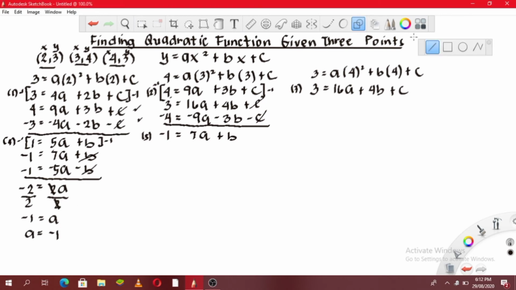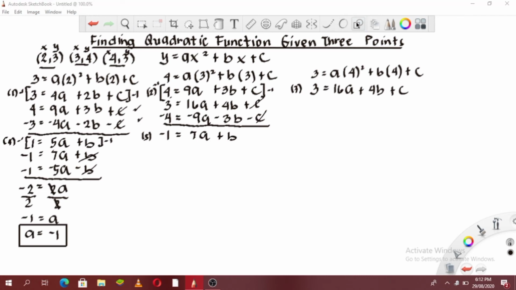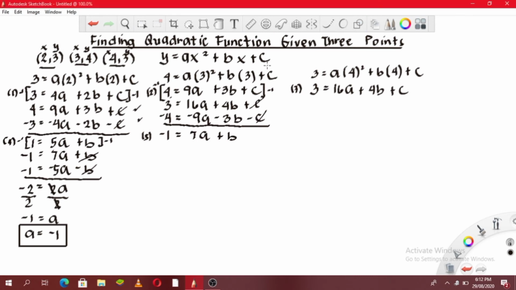So, ibig sabihin, ang value ng A natin ay negative 1. Ayan, may A na tayo. So, may maisusulat na tayo dito. Okay po? Ngayon, ang kailangan pa nating malaman ay ang values ng B at C. So, paano? Okay, ngayon, since ang A natin ay negative 1, isa-substitute natin ang value na ito either sa equation number 4 dito po or sa equation number 5. Bahala po tayo kung saan natin gusto. Okay po? Isa-substitute natin ang negative 1 sa A ng equation number 4 or equation number 5. So, let's do that here in equation number 5 para mas madaling makita.